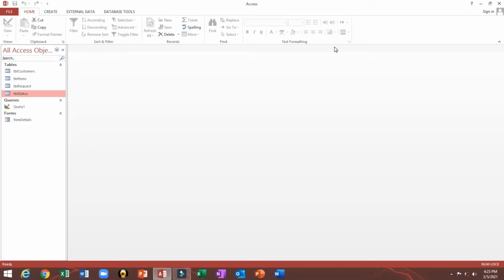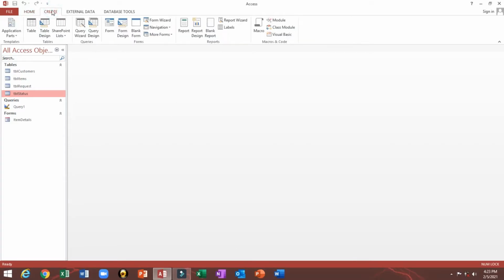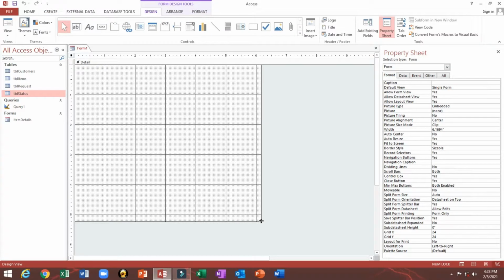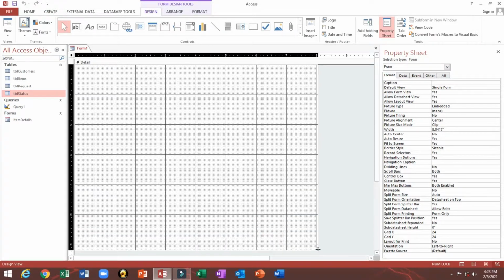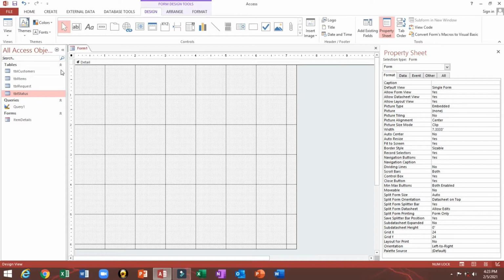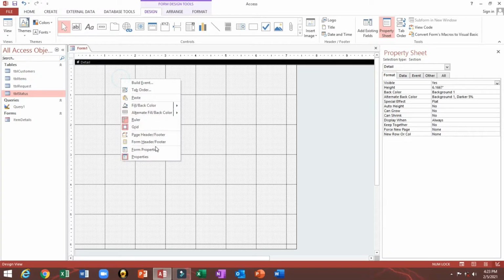So now we will create a form for our data entry. Go to create, then form design, then form header.